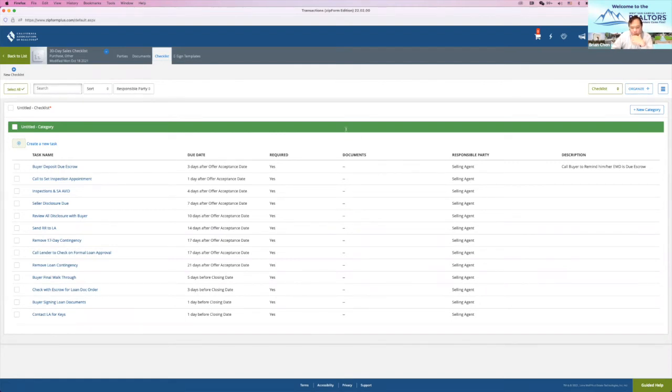Let me go to the questions in chat. One question from Gilbert Sabellos: what is the difference between e-sign and DocuSign? They are similar functions.